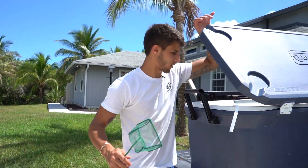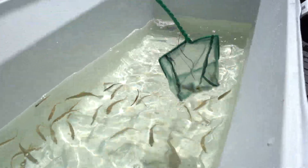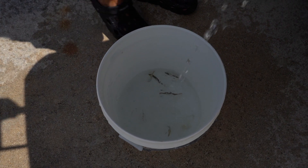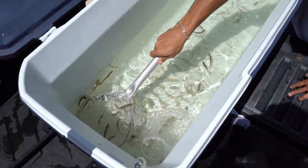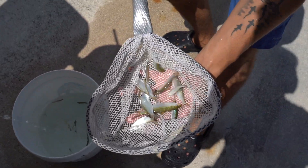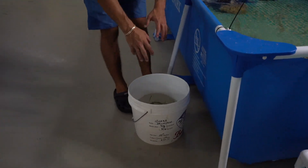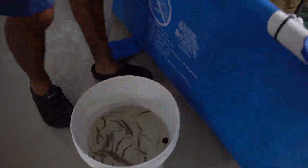Back at the house — check out our baits. Actually, a lot of them are alive. Net them all up, get them in this bucket here, and then we're going into the bait pan. So we ended up getting pilchards, mullet, and glass minnows for the most part. We didn't end up getting any sand perch or really anything else. But honestly, these are like the three top bait fish you can get. Got our bucket of baits right here — we did pretty well. We got a lot of pilchards, two nice finger mullet, and then on top of that a bunch of frozen baits.